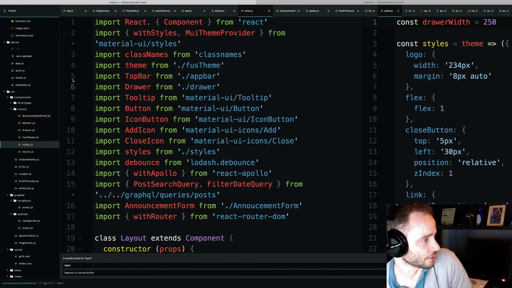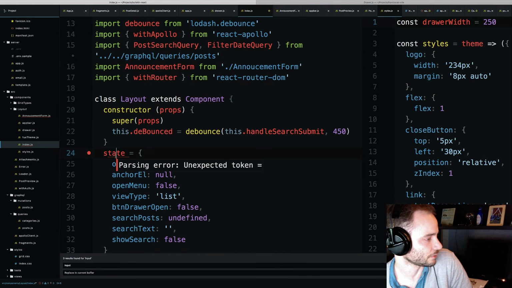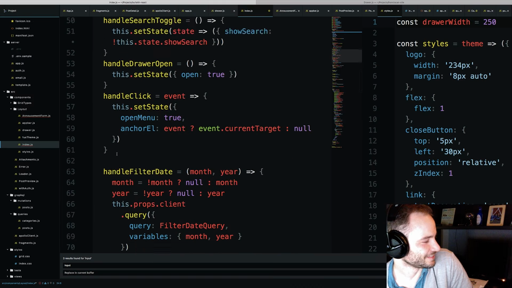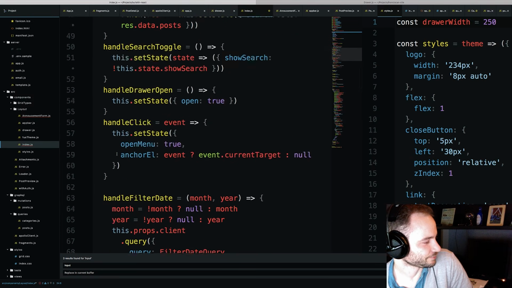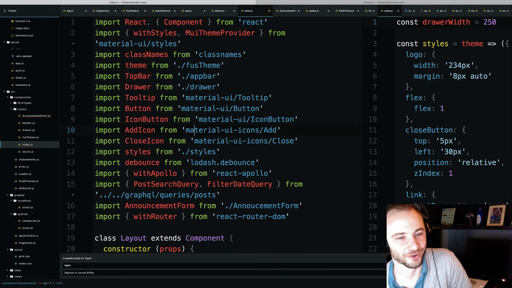So maybe I'll try to give this a restart at some point and see if it works then. But is that working? Okay, now at least some of it's working. So these little red dots are new, this is the newer linting. I don't know why it's working sometimes and not other times.